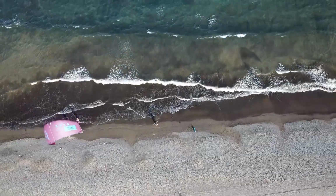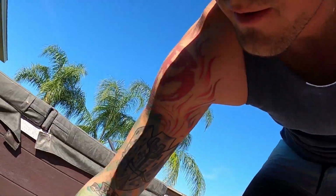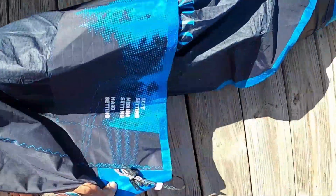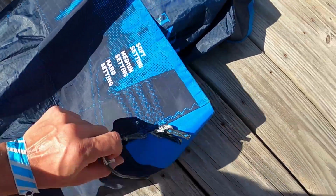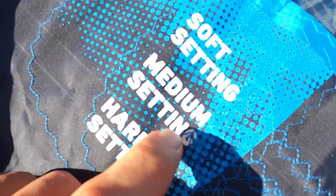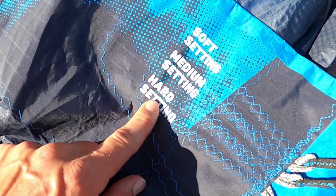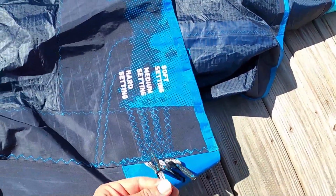Now, something to consider when you're pairing your bar with the kite is that not every kite is going to have 3 knots. So for example, Duotone, they're pretty specific with their designs. And while it is the inverse, this kite only has 1 pigtail adjustment on the steering line. And you can see that they do have the same 3 settings on the wingtip, so you can adjust. You can use the soft setting, which is a faster kite with less bar pressure. They have the medium setting, which will be the medium, and then they have the hard setting. So again, you're slowing the kite down and you're adding bar pressure. So this is fairly universal across all kites.